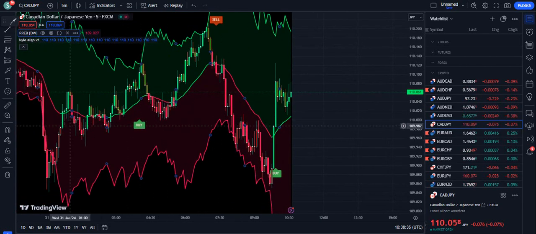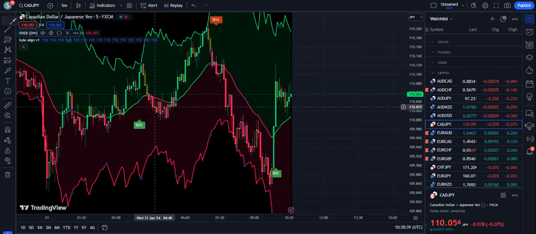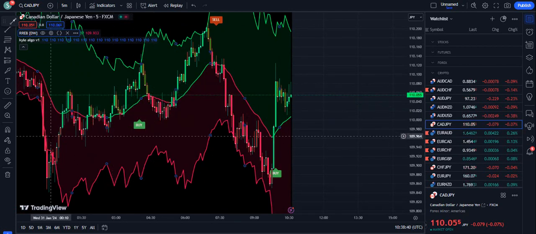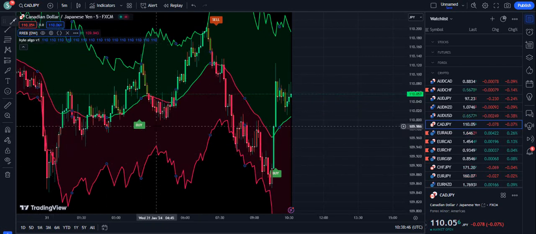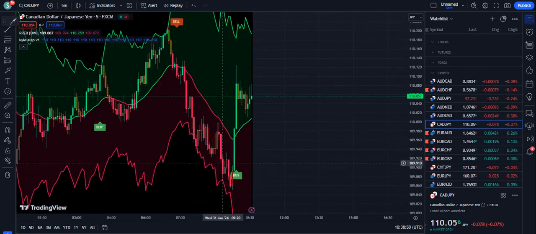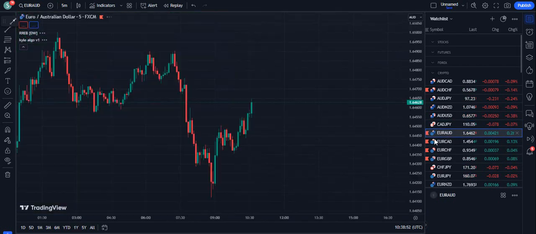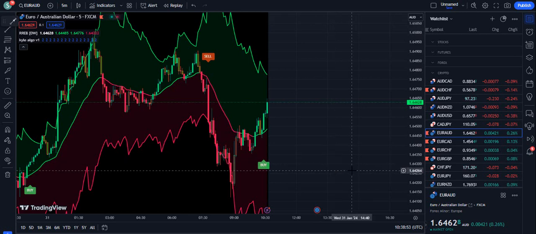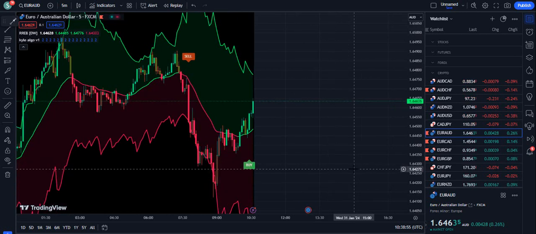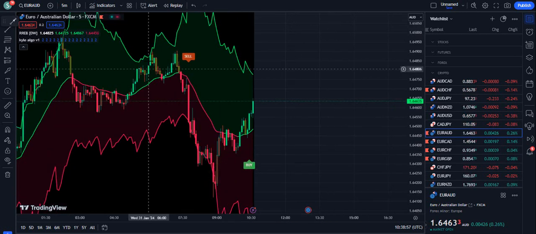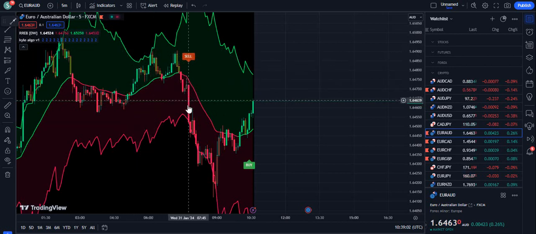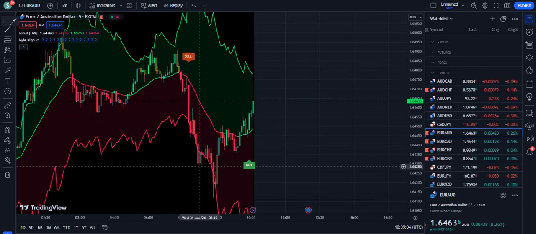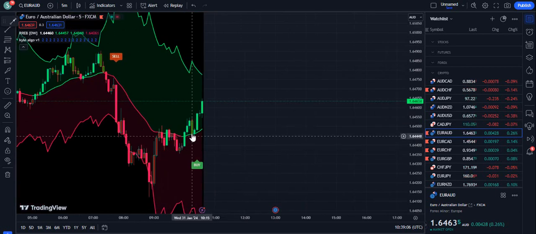Okay, so if you look here, we have a buy signal here, but I will not trade because this is the middle signal and the price has not taken a U-turn properly from here, because the previous U-turn was here, so I cannot trust this one. I want a recent U-turn exactly like this. Okay, so this is the main part of the strategy. Look, we have a lot of good indicators in TradingView, but we do not use them in the proper way. Okay, so for example, look here, the market touched the dead overbought levels, and finally we get a sell signal after the U-turn, and now you can see we have received a buy signal after the U-turn.